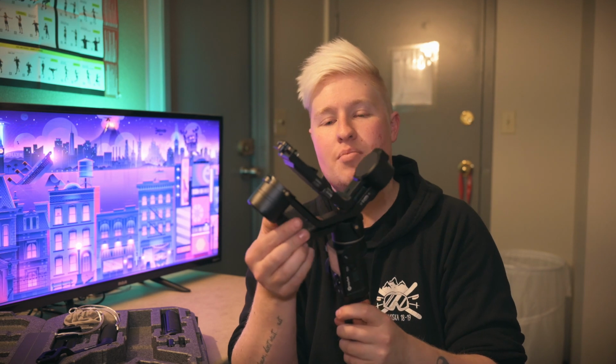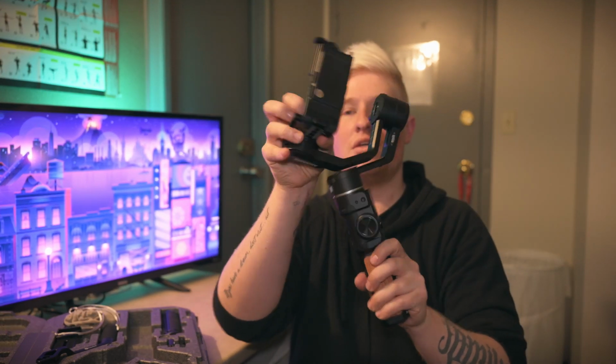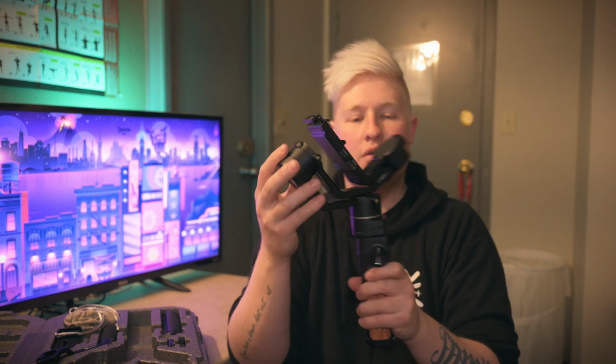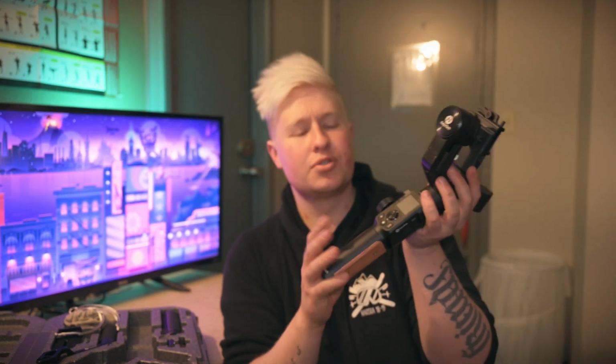This now has motor locks on every single axis, so you can have it completely unlocked to start balancing and doing whatever you need to do, or you can just go through and lock all the motors in place and then it'll just lock up like so. Really nice and compact. You'll also notice a few little design details like the wood grain on the handle that help make it look a little bit more premium than the AK2000, which looked a little boring in my opinion.